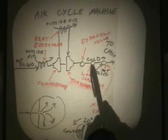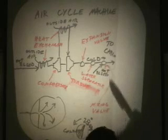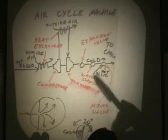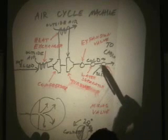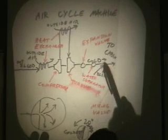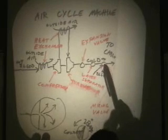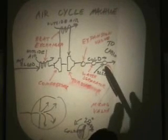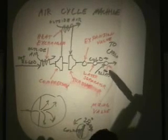Right after the water separator is going to be the mixing valve. The mixing valve decides how much more bleed air. There's actually another line coming from the engine, more bleed air, but that's hot. And it's going to mix with the cold air coming out of the expansion valve and the water separator. And this mixture of hot and cold air is going to go to the cabin. When you set the temperature in the cabin, that's going to change the ratio of cold air to hot air. Every time you turn that knob, colder or hotter, it's going to change the ratio of the cold air to the hot air. And so that's what that mixing valve does.